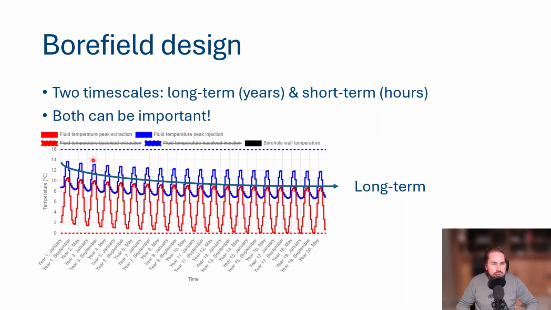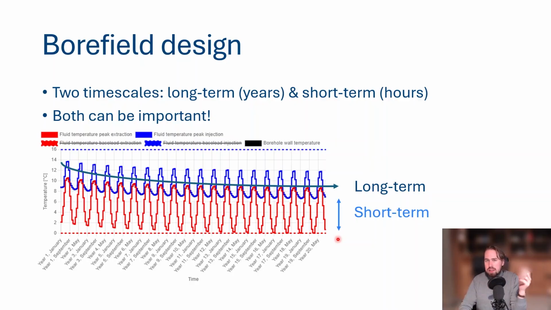And you can see we go from 14 degrees in this case to 12. But we also have the short-term effect because our ground is at around 7 degrees, and our fluid is at 0 in this case, and it's our fluid that we want to keep within limits. So we have both this long and this short-term effect working together for our design.